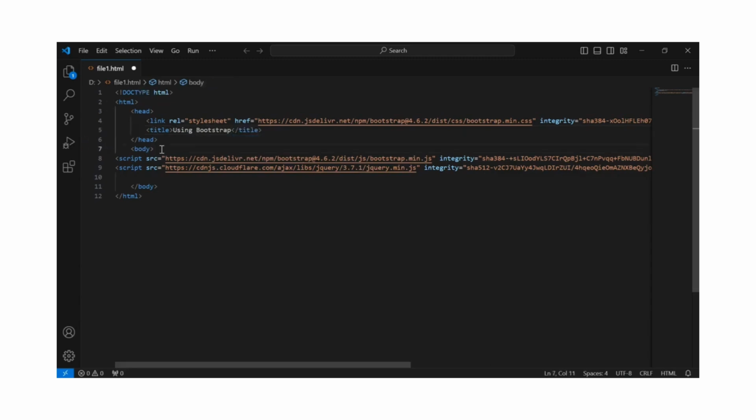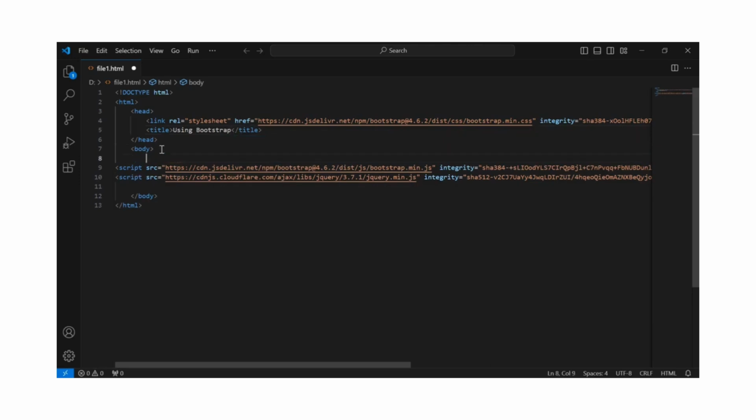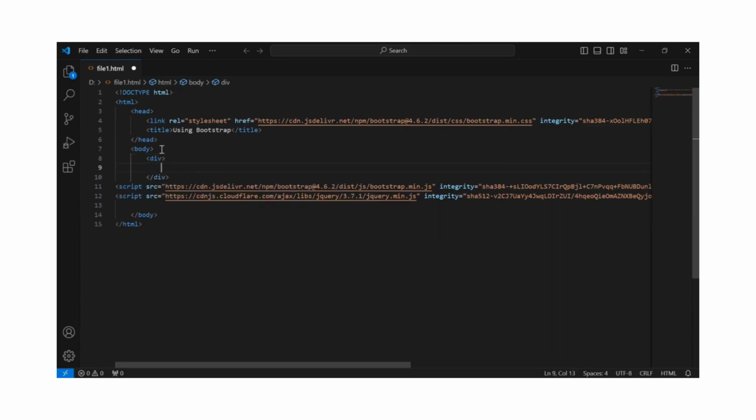Then I'll write the content here. I have to write the heading for the main page of my web page. Suppose this is my company name, or this is about tourism, whatever services your company is providing, you have to write that.